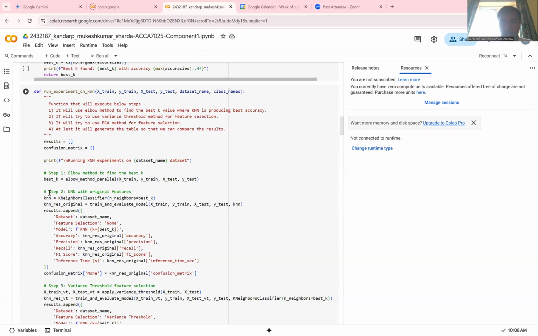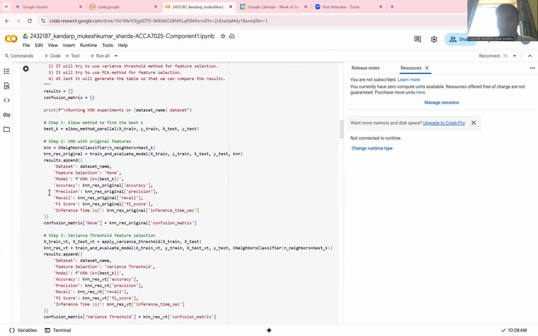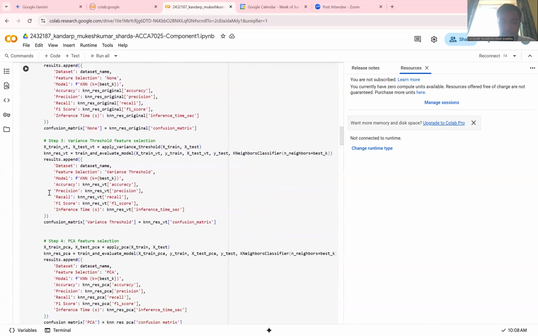Then in the next step, it will do feature selection using variance threshold, and in the third step, it will calculate the accuracy after doing PCA-based feature selection. And lastly it will display the table which contains the average accuracy, average F1 score, and all the important metrics, so we can compare the results easily.